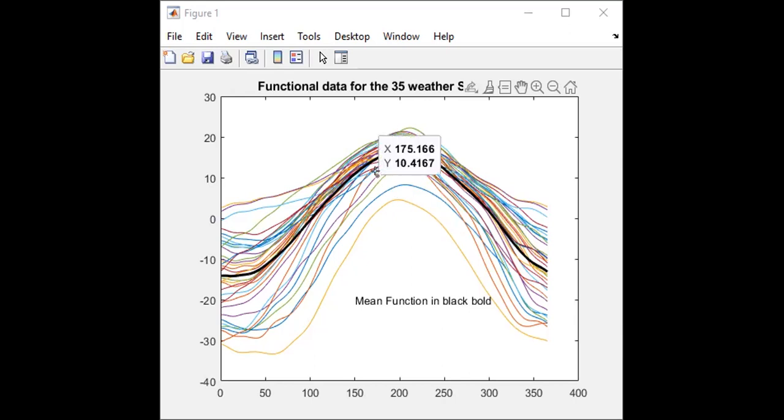So I have a significant reduction of dimension, because I pass from 365 data points to probably 3 or 4 parameters in a function, with time as the independent variable. From 365, I pass to something like 4 parameters.